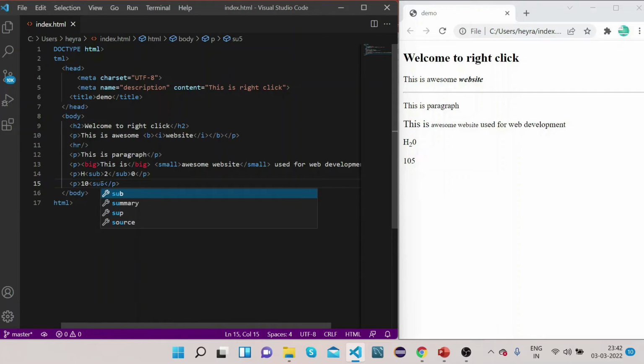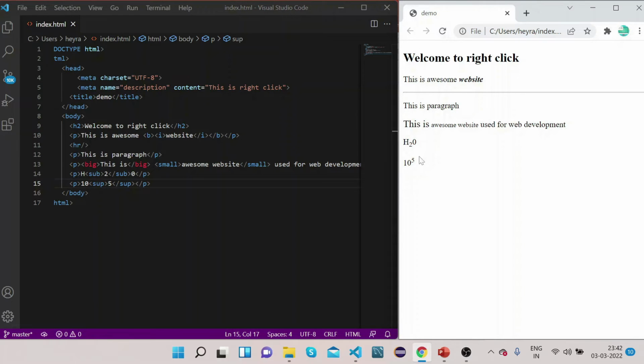For that, opening sup, closing, and then let's cut this 5 and put it under the superscript tag. So if you see here, we have put 10 and then this 5 is under the superscript tag. If I refresh it, you can see now it's 10 to the power 5, right?